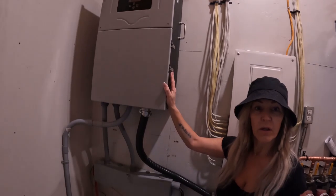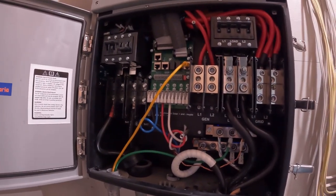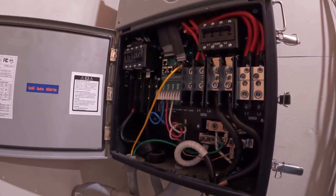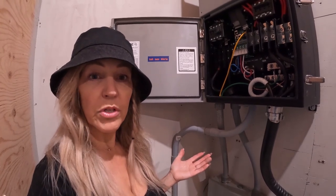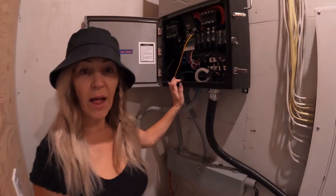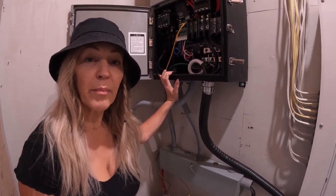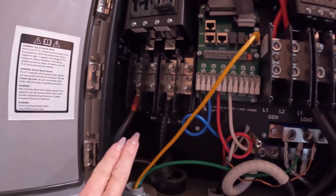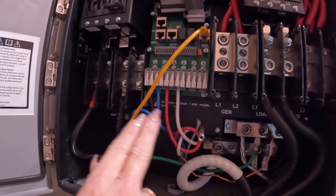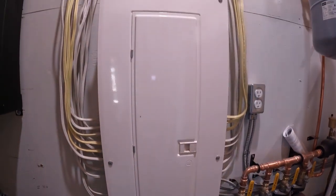Let's take a look inside the Solark inverter. Check out the technology — how amazing is that? It's just all one unit. Everything talks: the batteries, these three batteries all talk to the inverter, and this works like gold. With the help of the Solar Power Store and a couple neighbors, it looks very complicated but it's just plug and play. If you know the basics, you can do this. The batteries are right here, the solar field is outside, and this brings power to the panel and powers the house. It's that simple.